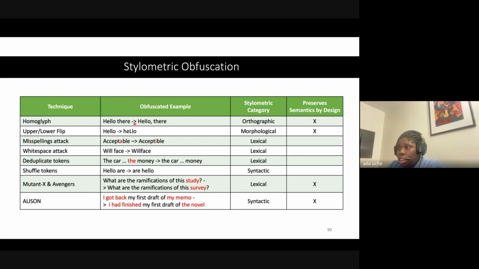These techniques, while imperceptible to human eyes, can cause your models to misclassify at an alarming rate. There's the upper or lower flip, where you randomly flip the case of a character. In the misspellings attack, you can look at lists of common misspellings in the English language and use them to replace words, which humans will catch, but will cause your models to misclassify. And there are white space and other attack techniques.